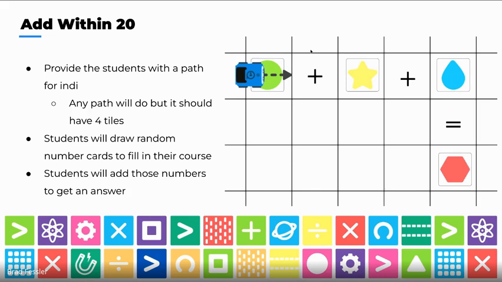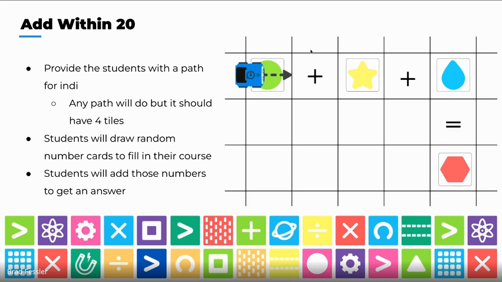So one of the things I like to do, if you have access to Bolt as well, is make a random number generator with Bolt, and every time you shake Bolt, this will be your first number, right? To add those in. And you can say, I want to do addition using numbers 1 through 10 or 0 through 10. And you shake Bolt, you get a number. That's what green is. Shake Bolt again, that's what yellow is. So it changes every time. So it changes up the math problem that's in there. It's really a fun way to do it.